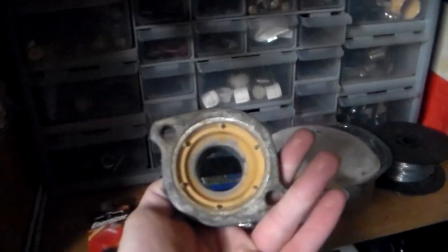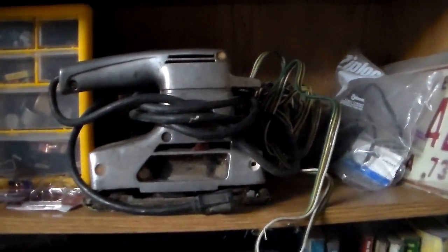Look what I got right here. Look what I found. I think I know somebody needs one of those. Just had one laying around. How about that? That's what happens when you hoard stuff. Manuals, books, for sale signs, license plates, to everything. An old 40-something-year-old electric sander. That's a Greenbrier. Oh boy, don't lean on this thing, dude.